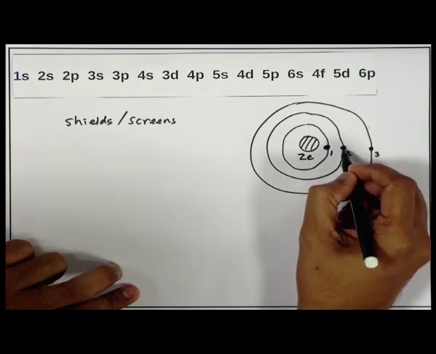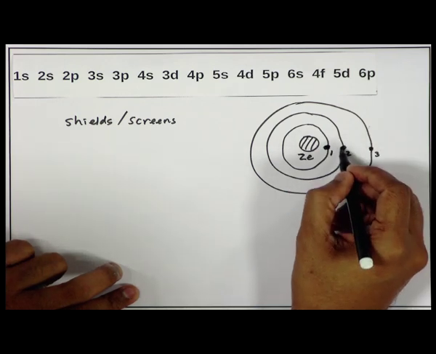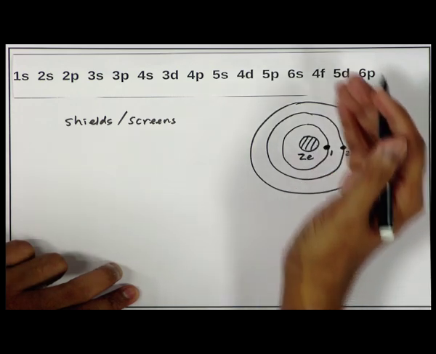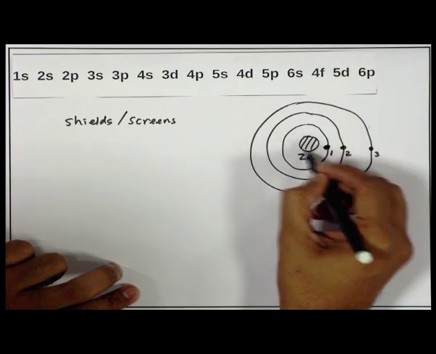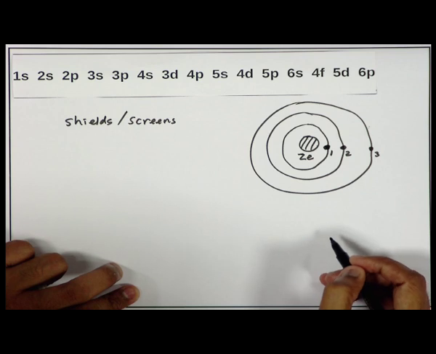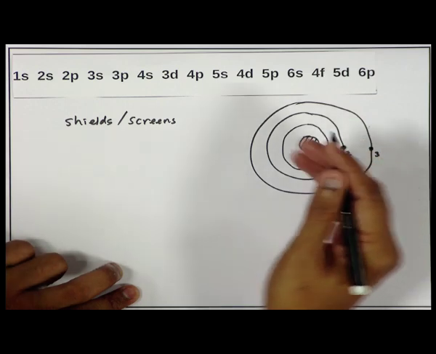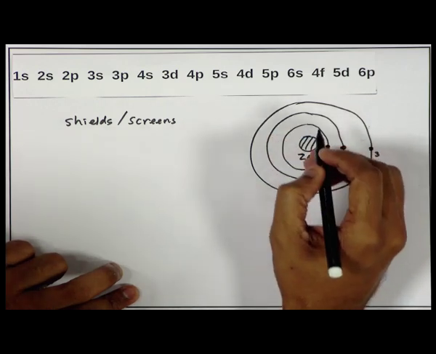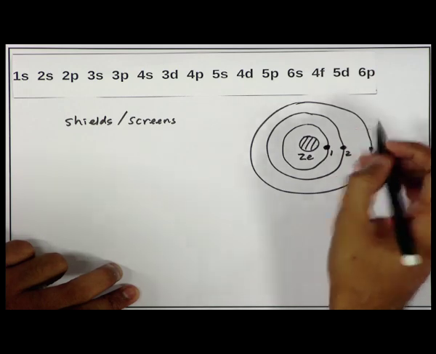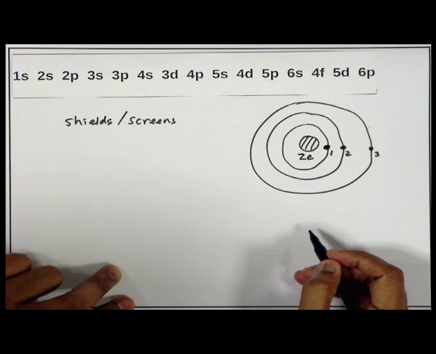Similarly, electron number 2, which is now closer to the nucleus compared to electron number 3, by interacting with the nucleus, actually screens the nucleus from interacting sufficiently strongly with electron number 3. So, in a sense, each electron screens the nucleus from interacting with the electrons which are farther from the nucleus than that particular electron is.